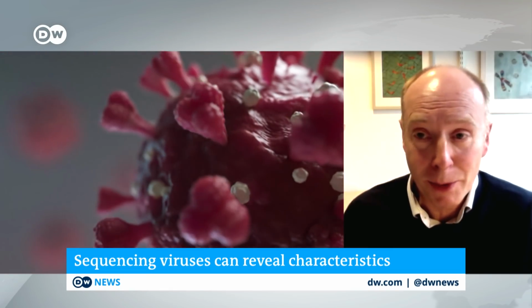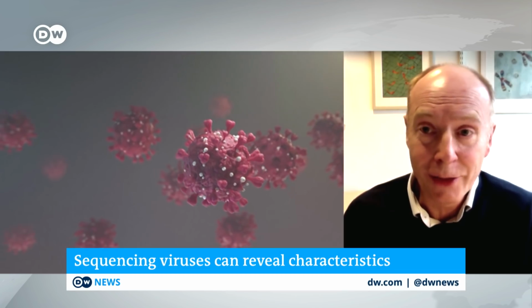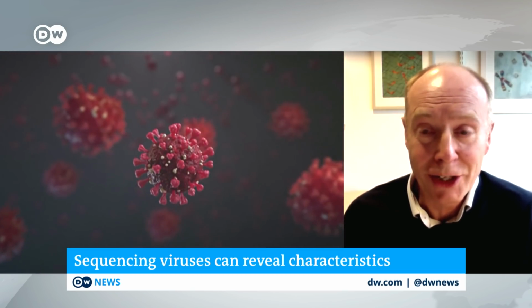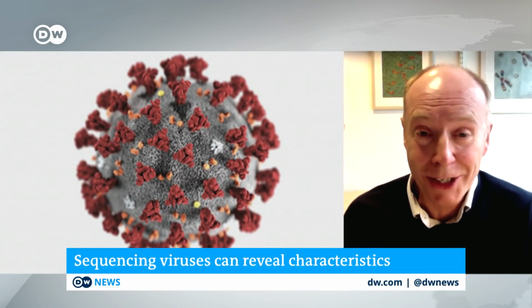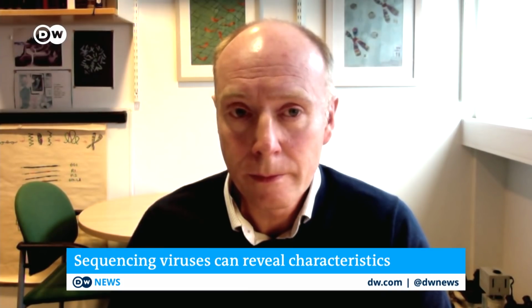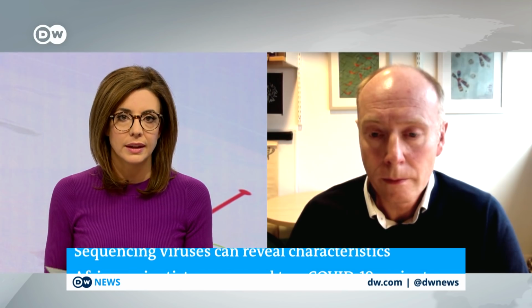Many people have heard the term new variants. And these variants are just slight changes in the viral sequence. And it's this change in the viral sequence that then changes its properties and might affect how it spreads, for example, within the population. Now, we heard a bit about it in that piece we just played, but why has it been South African scientists specifically that have been able to detect two variants of concern, Beta and now Omicron?